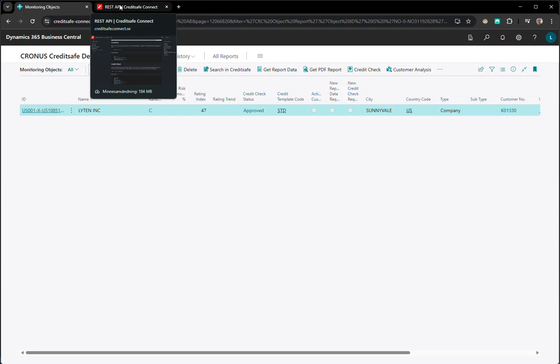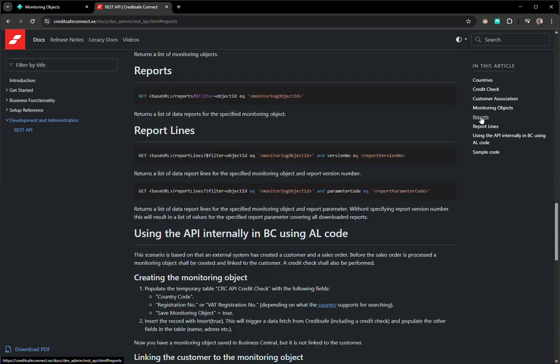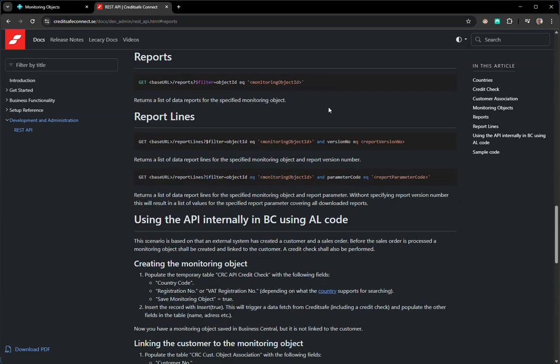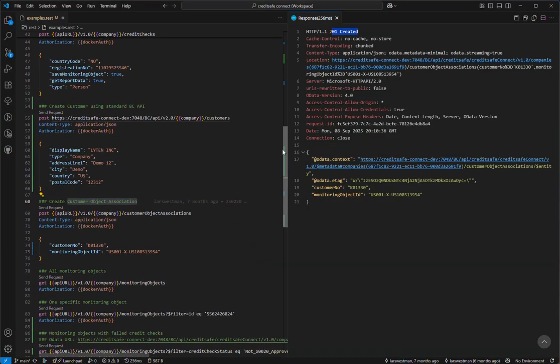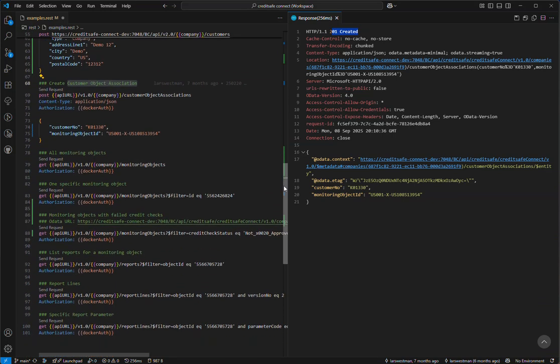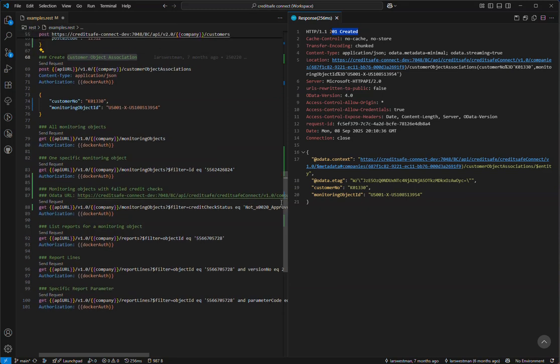So let's go back to the documentation and see what else we have here. We have done these. We have some endpoints for report data. We could play around with that. I think I have something prepared in my sample here. Okay, so maybe we should continue with Leiden.